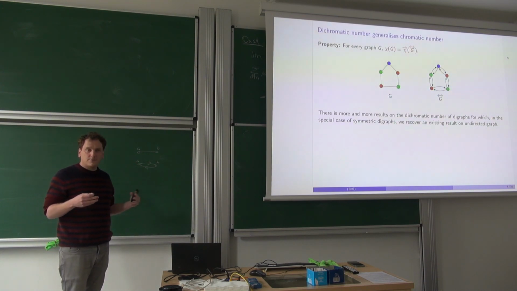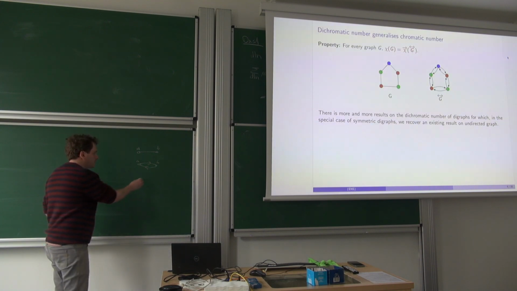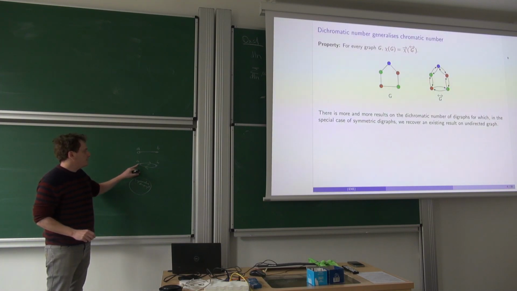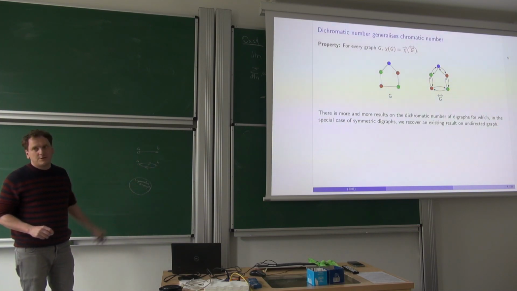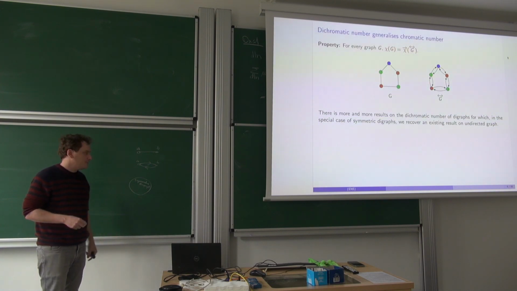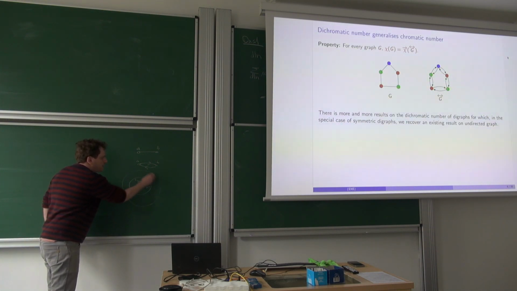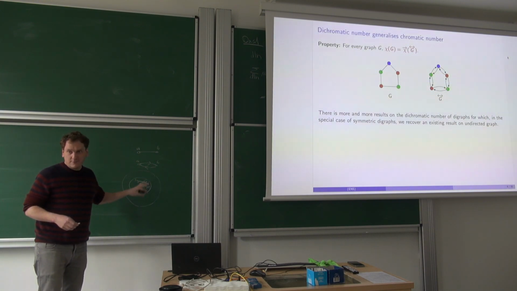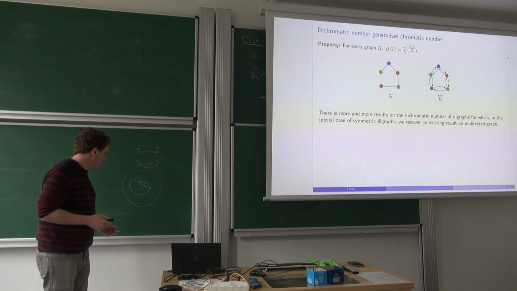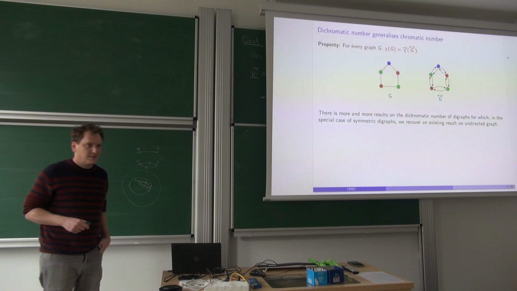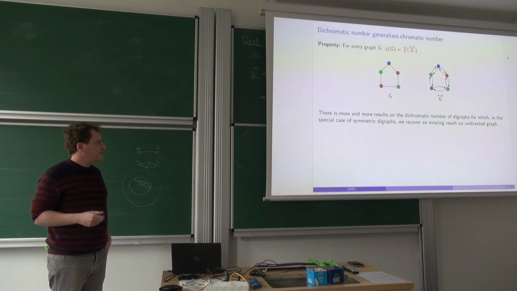a theorem on the chromatic number of undirected graphs, you can translate it to the world of symmetric digraphs. This is a digraph where every time there is an arc from A to B, there must be an arc from B to A too, so the adjacency relation is symmetric. And you replace chromatic number by dichromatic number, and then you can ask, is the theorem true for every digraph? You want to generalize it. Please feel free to interrupt me anytime you want, as much as you want. I'll be glad to answer any questions.